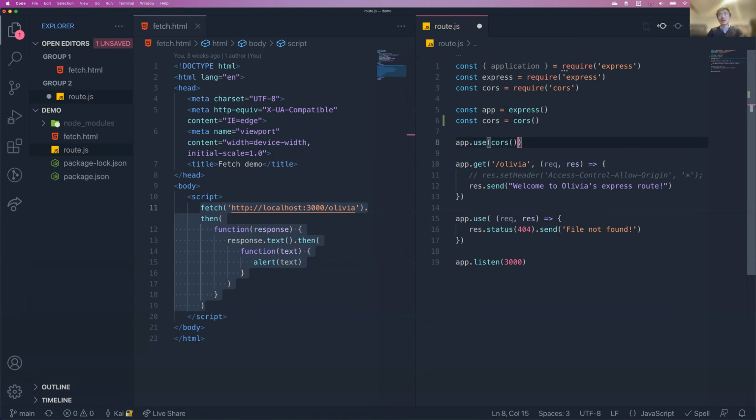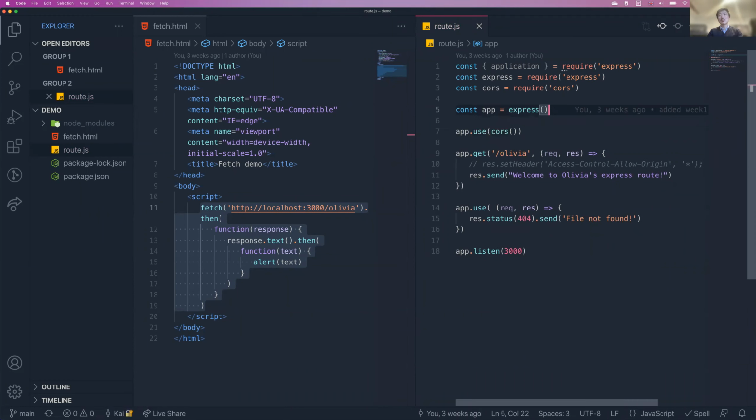And then you can do app.use cors here, something like this. So this is a slightly shorter-hand way: you just run the cors function directly inside app.use and use it as a middleware.